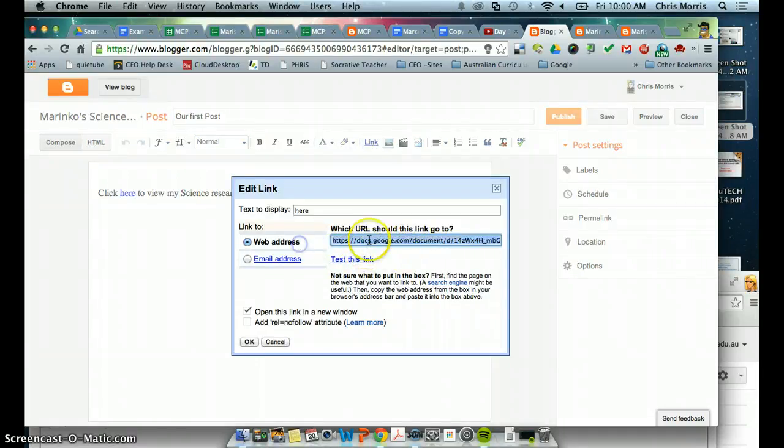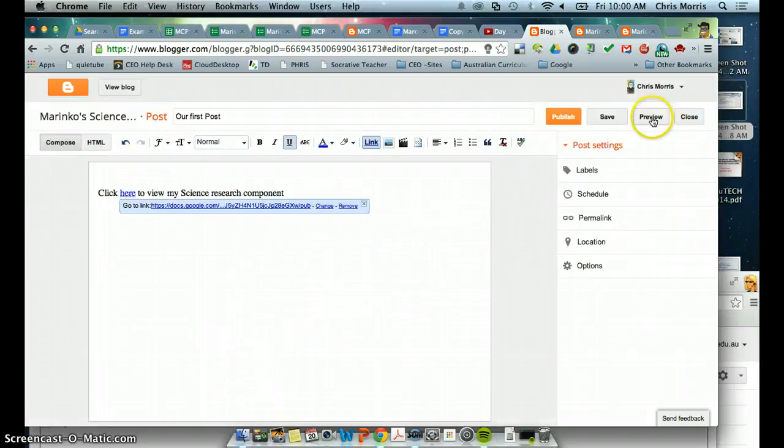Okay, so that's the link to the Google Doc. It's good practice when you're doing this sort of stuff to always tick open this in a new window, so you can then close it and go back to the blog. Okay, so open in new window, and I just hit OK there. So once I'm happy with that, I save that.